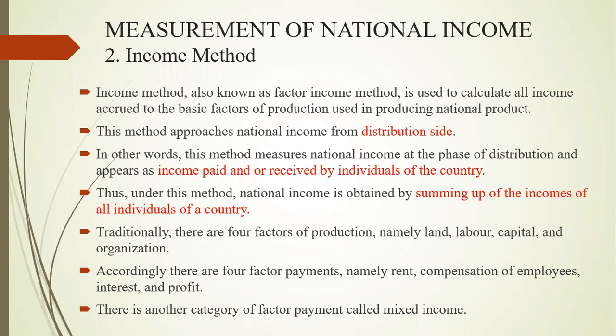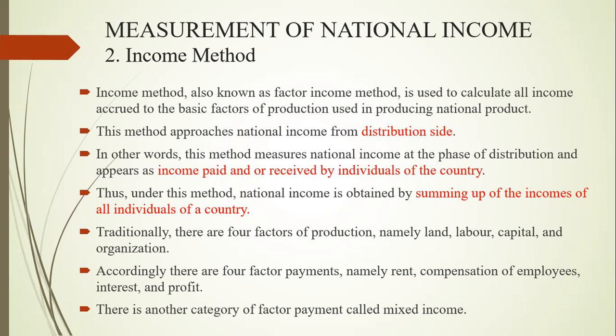And today's topic for discussion is measurement of national income, under which today we will discuss the income method and the expenditure method. In the last lectures, we learned how to calculate national income by the value-added method. That was a little bit complicated. So the income method and expenditure method are quite easy in comparison to the value-added method. So let's see how we calculate national income from the income method and expenditure method.